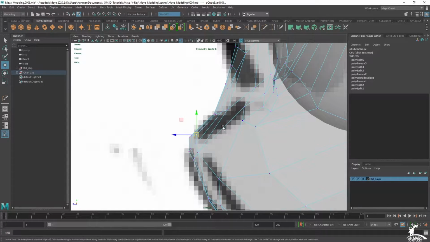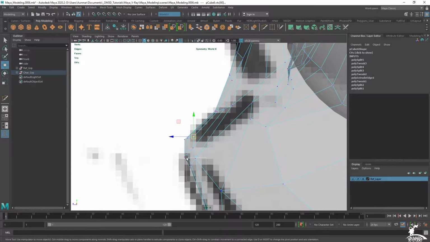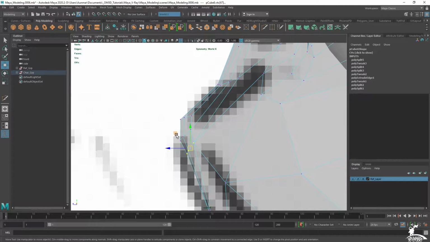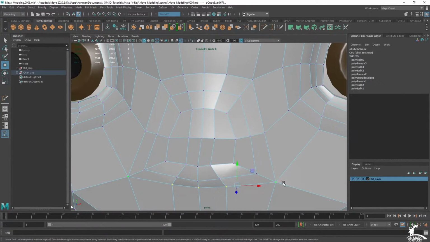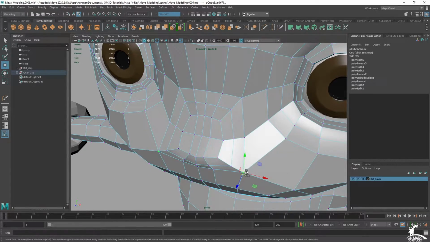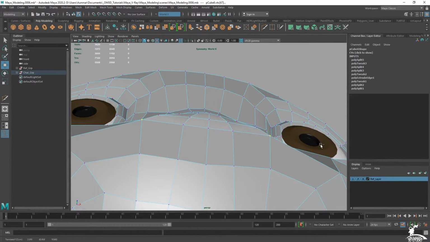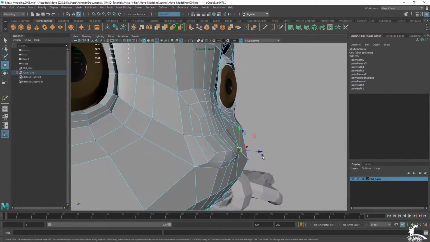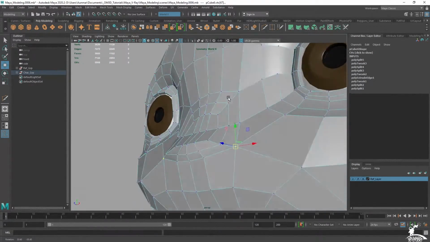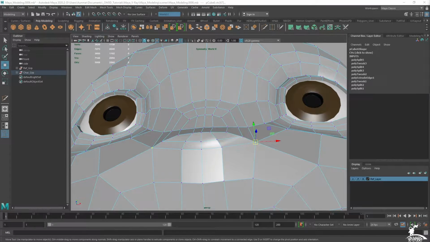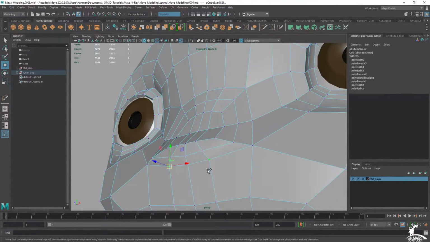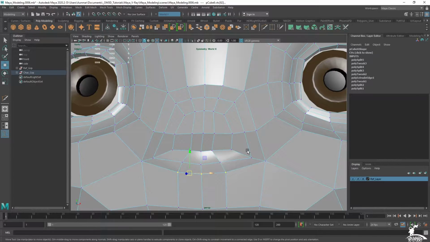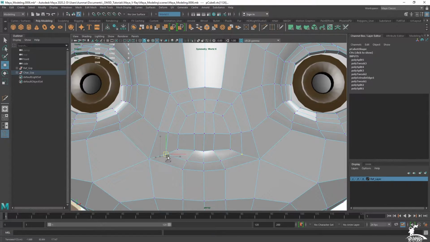Right? So again, just manipulating moving vertices, and I'm going to take this bottom set of vertices for the nose and really move that back a bit, right? And that's really going to help define the nose area and really break it off of the body, and off of the face, I should say. So got something like this. That's looking good. Let's see if there's anything else we can do for now, but I think you get the idea. We're just going in, adjusting some vertices, adding in geometry to really help with this form.